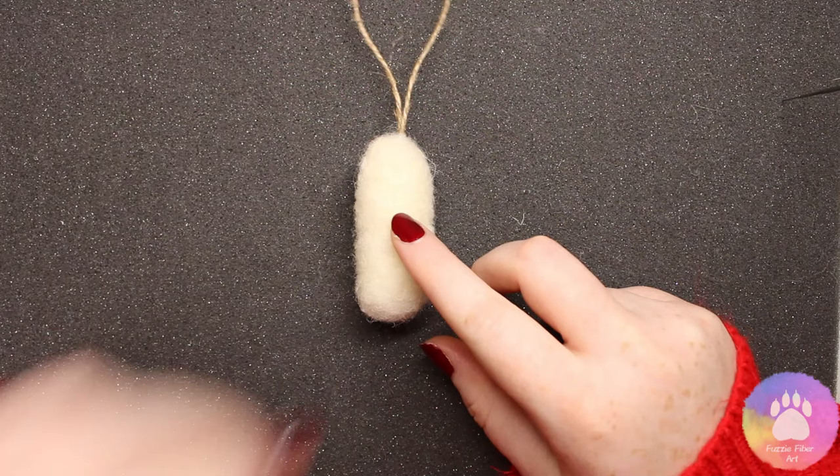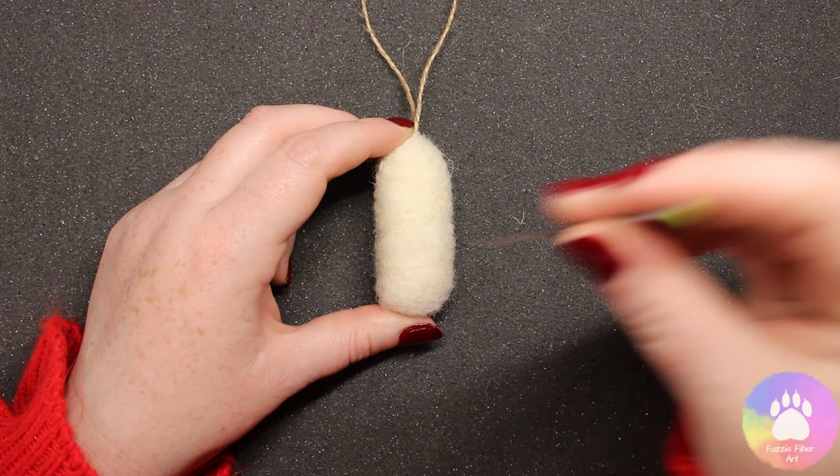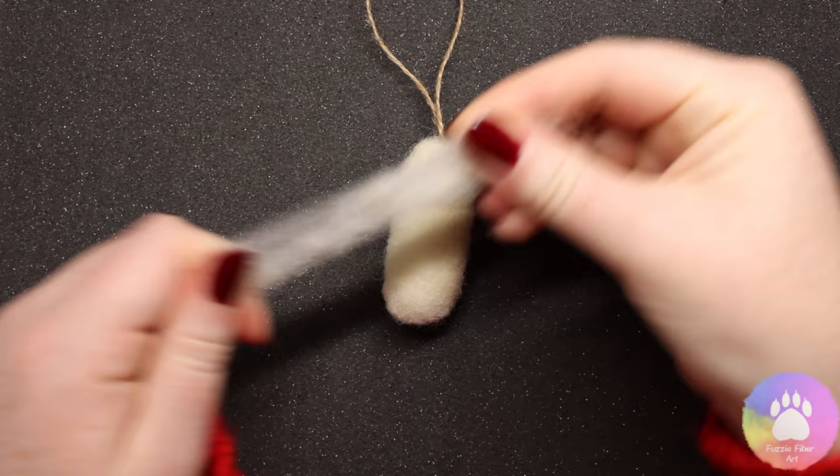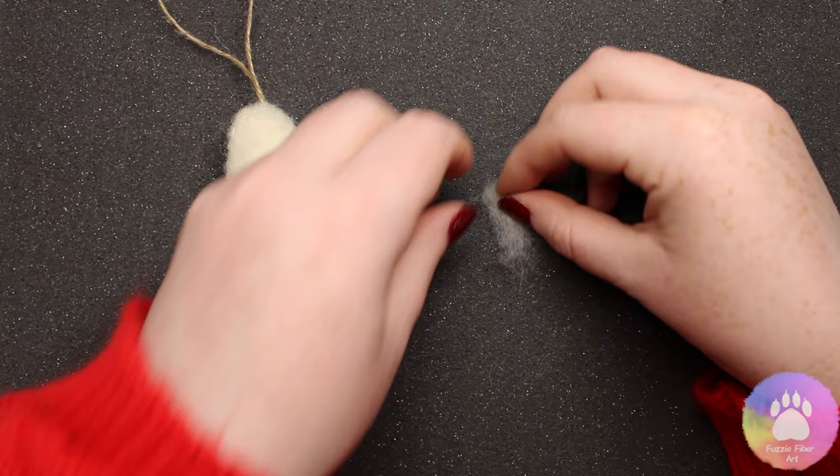So once you're happy with the shape, we're just going to mark a little line about one third of the way down. I'm just going to use my felting needle just to mark out a little line as a guide, like so. So I'm now going to take a very small section of core wool and I'm going to begin rolling the wool like so.